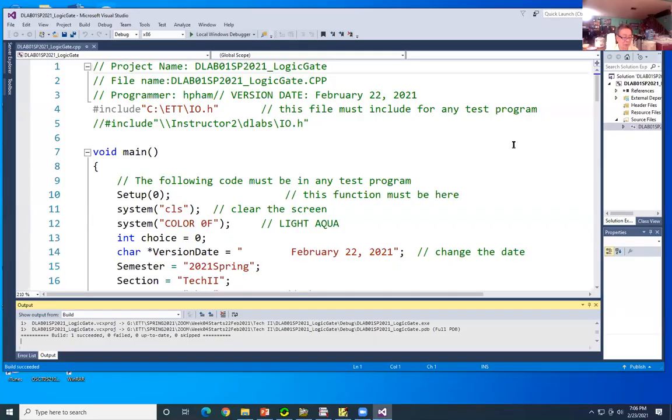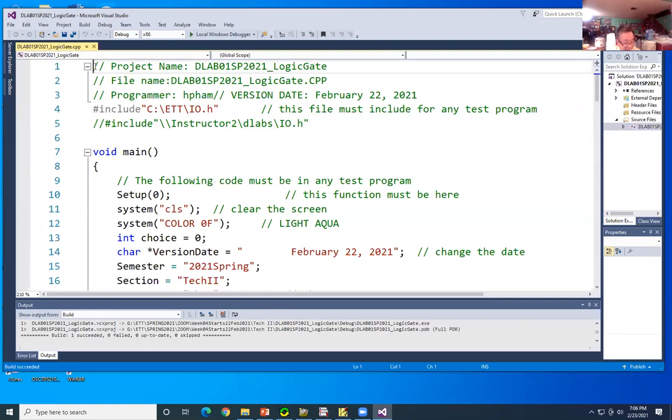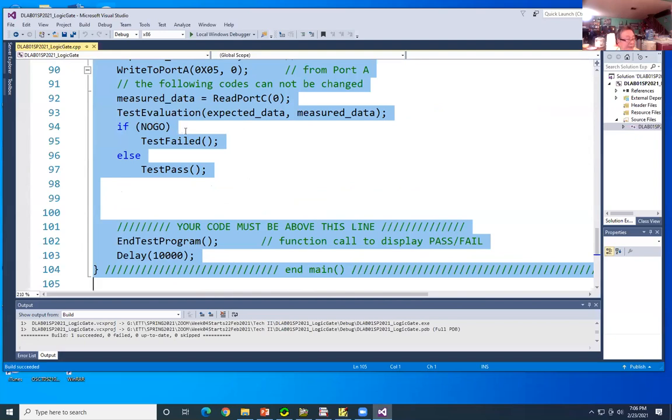So for now, after you are done, you compile everything with no error. Then you have to upload the CPP file. That means upload this file. Okay? Normally people make it easy. First thing they say, Control A, select everything. Then you can copy to a text file, Notepad, and you can upload Notepad.